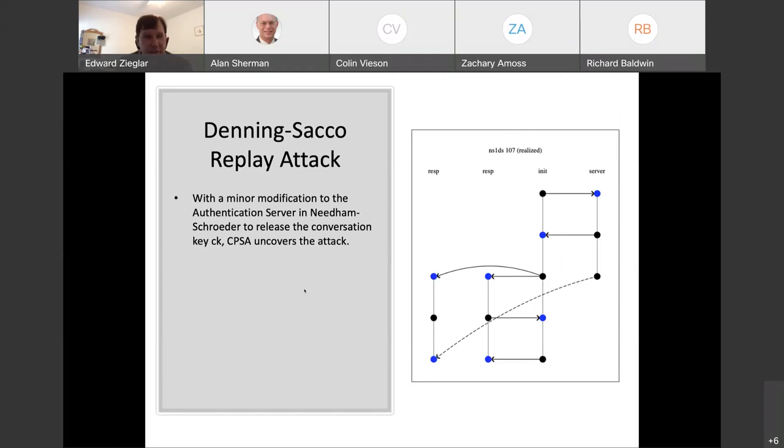And so just to show you that the Denning-Sacco attack does exist within Needham-Schroeder, if you compromise the key. Here's an example where I've actually compromised the key. You'll notice the server has a third message. The third message is actually leaking the key. So you can see that one run is complete, but then essentially the intruder copies the message and, once he has access to the key, is able to complete with another run of the responder. So that's just the demonstration that yes, this attack does actually exist, and it's here.